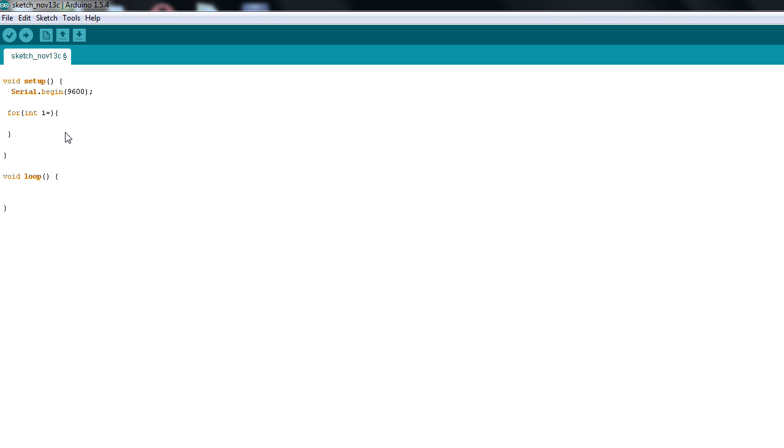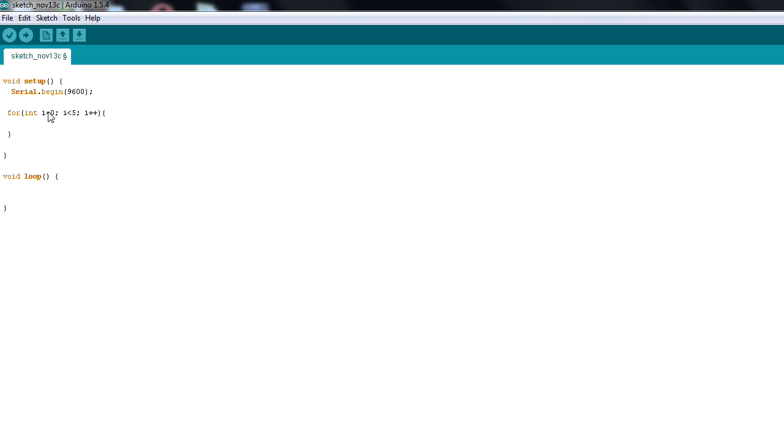Now you can call the integer anything you want, but typically, just for all standard examples, pretty much everyone all the time uses I. I don't know why, but everyone uses I. That's just like the standard. So int I equals 0, and then you put a semicolon in between each argument. Okay, then we're gonna say while I is less than 5, right? And then your increment is the last argument. So we're gonna put a semicolon after that, and then I plus plus.